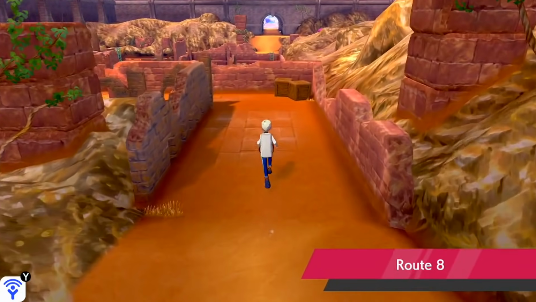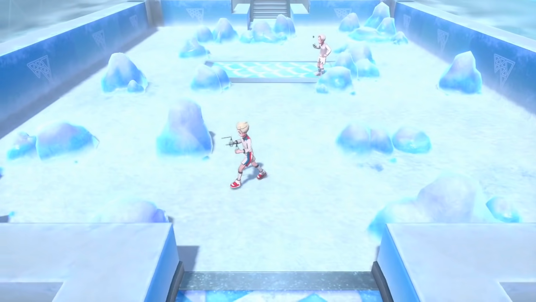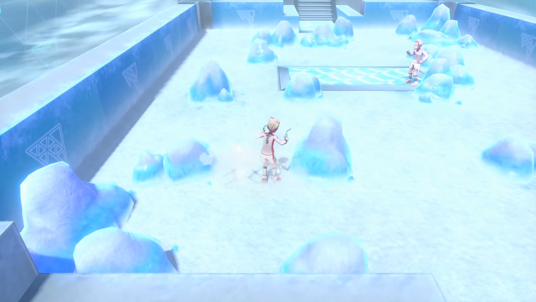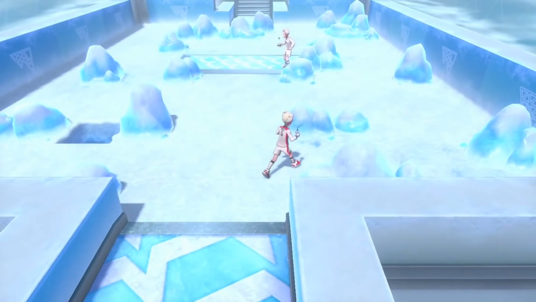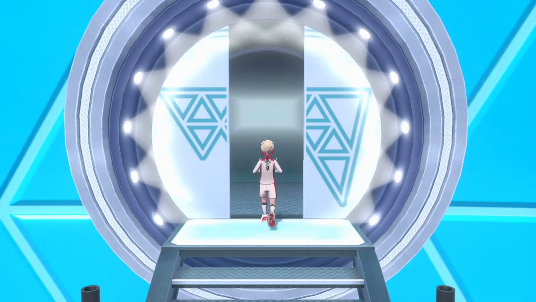We make our way onto Route 8 after climbing up and down ladders for 5 minutes. We arrive in Circhester. We enter the 6th gym, and this is the most annoying gym in the game. Like, seriously, I couldn't find my way around at all, and it took me a good 20 minutes to make it past all the pitfalls. But we finally arrive off to face against Melanie.